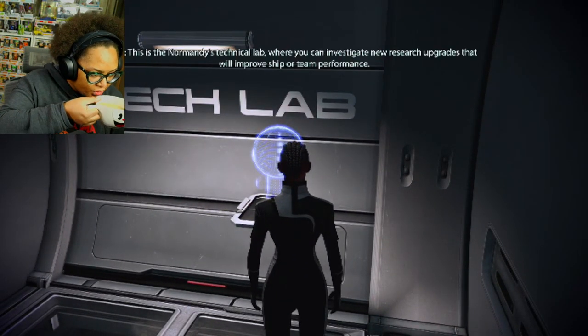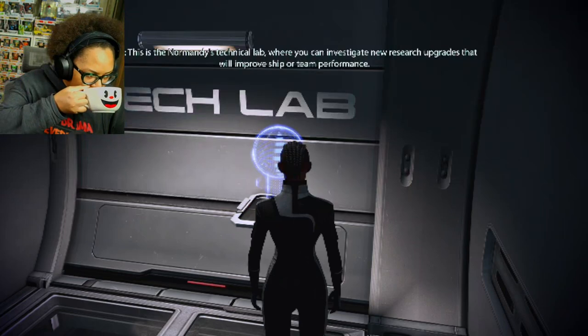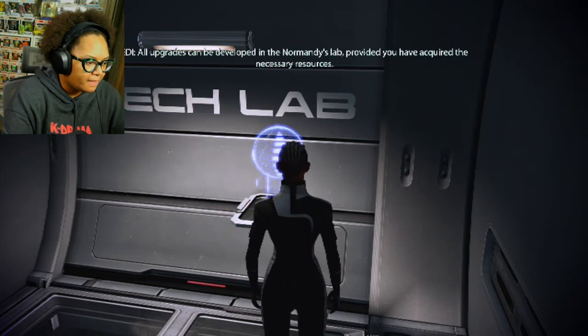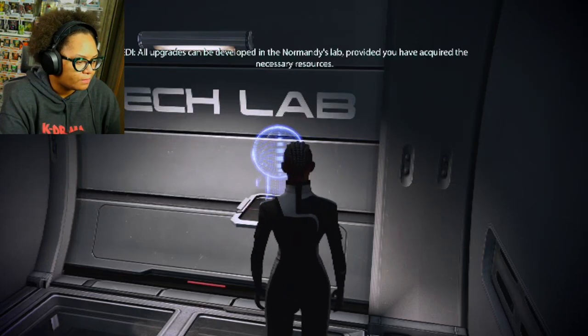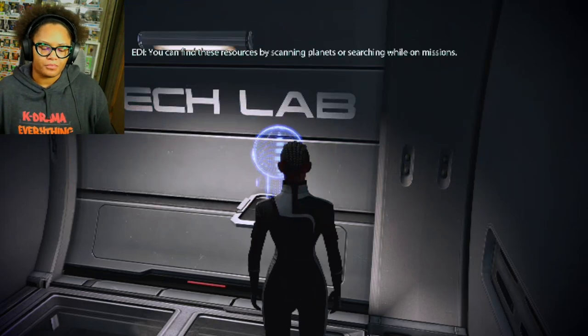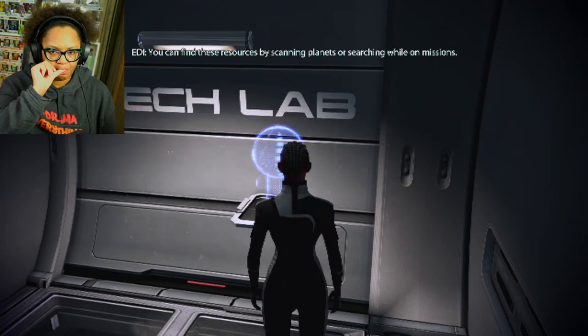This is the Normandy's technical lab, where you can investigate new research upgrades that will improve ship or team performance. All upgrades can be developed in the Normandy's lab, provided you have acquired the necessary resources. You can find these resources by scanning planets or searching while on missions.